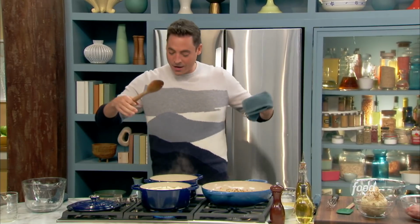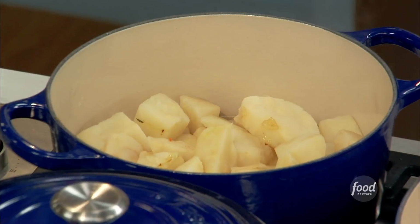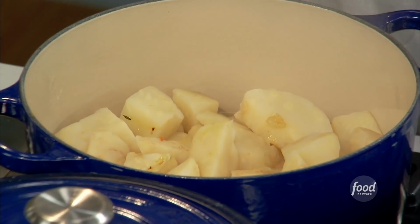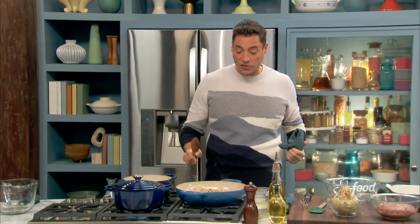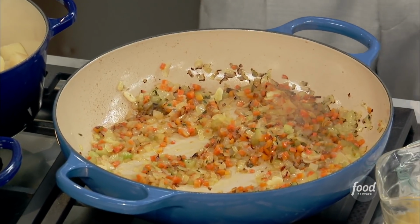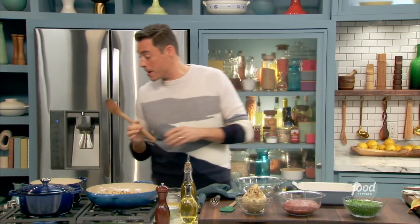Okay, so what we did, we got it to a point where we cooked it through till it's fork tender. We drained most of the liquid out. We left a cup of liquid to help kind of jumpstart that puree process. We got a mirepoix going here, onions, carrots, and celery, and a little garlic. This is gonna be the basis of our shepherd's pie, right? And next, we're gonna add our meat.